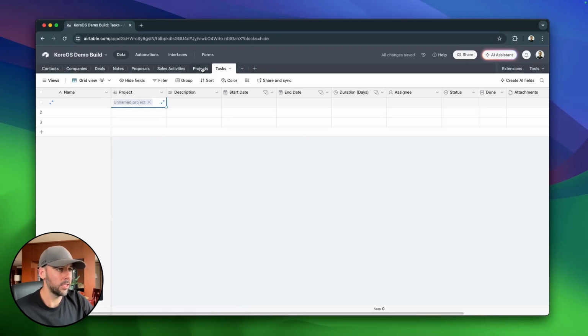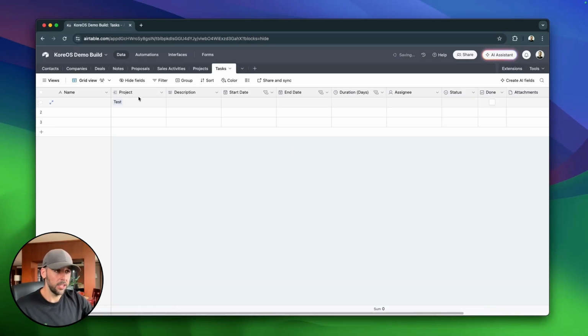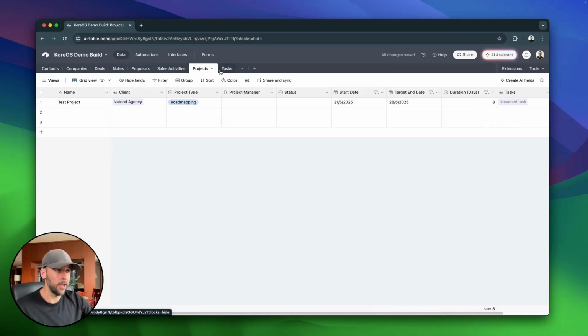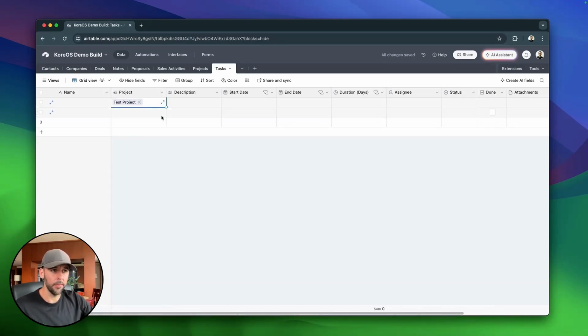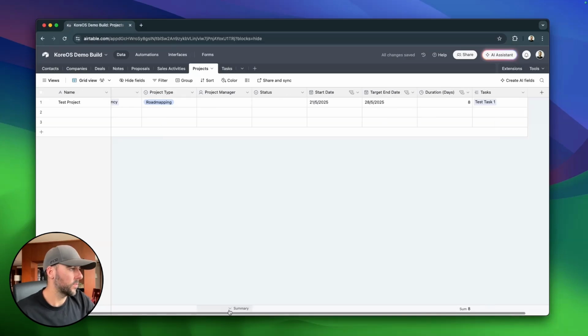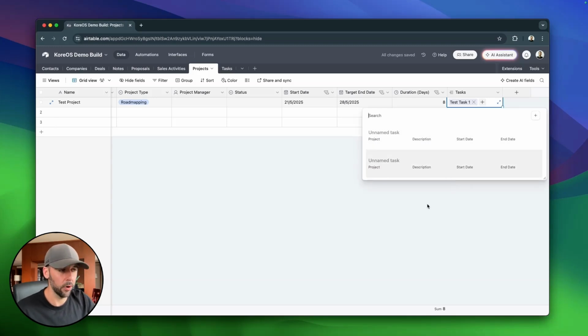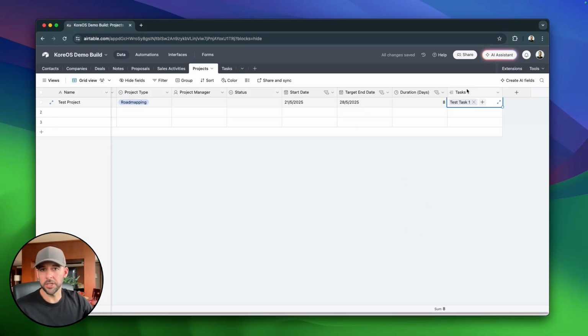I've got this unnamed project in here. If I come back in, and let's just call this test project. So we've got some namings in here. If I come back, so you can see test project is in here. Now, I can't add another one, right? So this task is only going to be related to this test project. But if I come over to the project, if I come over to the right-hand side, we've now got our related tasks field, and I can add multiple tasks to this project. So, one project can have many tasks, but one task can only have one project. So that's how that's set up.